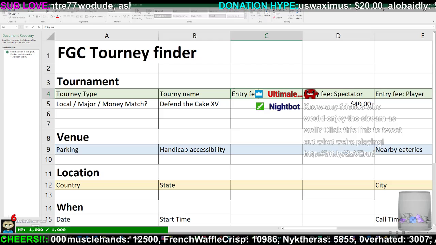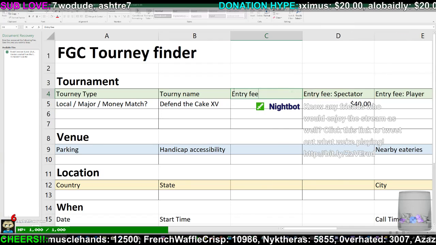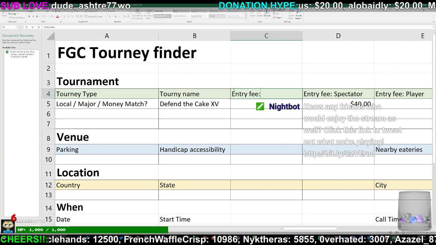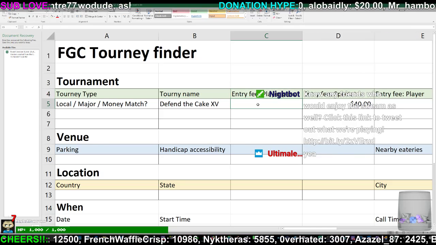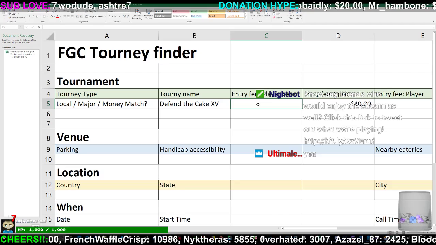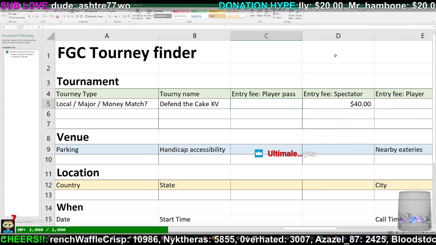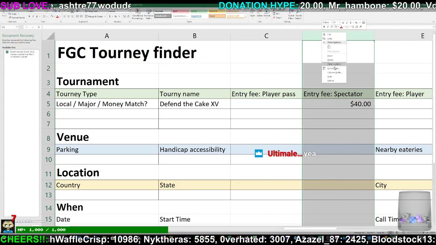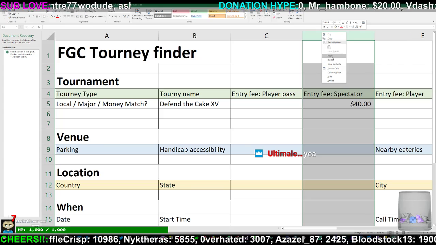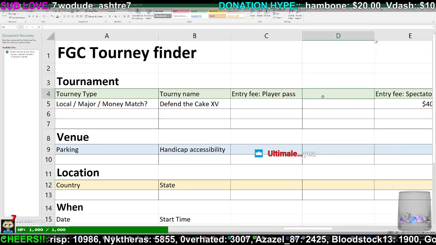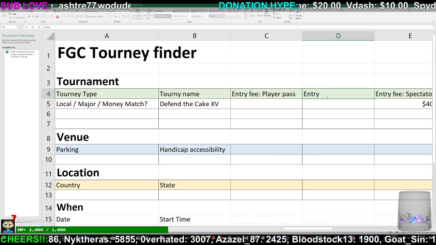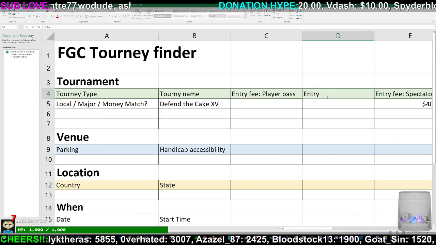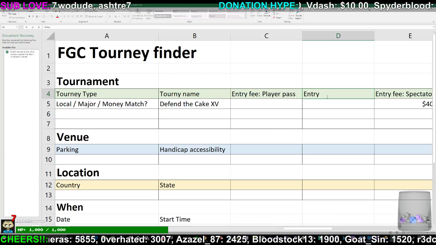Might need its own category, we'll see, if it gets big enough. Entry fee. You know what, we should just make fees a whole new fees category, probably.